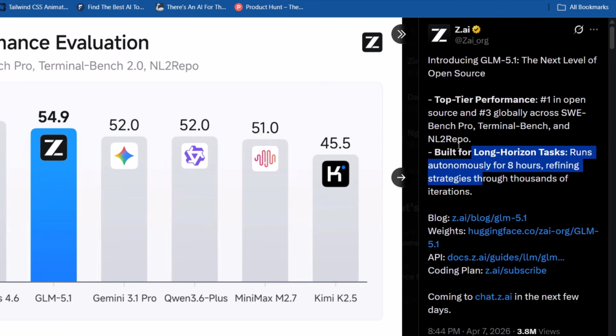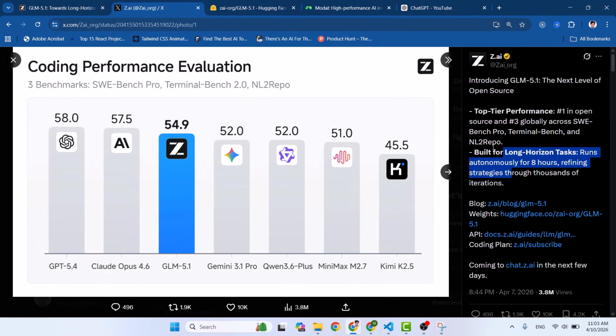So the real question is: is this just another AI model with good benchmarks, or is it actually powerful enough to build real projects, run complex tasks, and help developers like us? In this video, I am going to test GLM 5.1 in real world scenarios. First, I will show you how to use it for free. Then we will give it a real project and see what it builds. And finally, we will push it to the limit with a long autonomous task and see what happens.